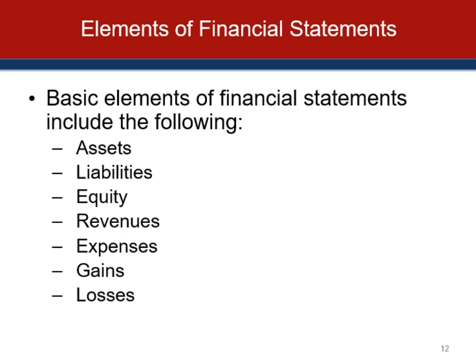IFRS doesn't require companies to use the terms comprehensive income or other comprehensive income. The concepts of comprehensive income and other comprehensive income don't exist under ASPE. So you can use different terms, but the idea is that you've got unrealized holding gains in a number of different accounting measurement techniques. So items would either be booked through net income or straight to shareholders' equity under ASPE, but under IFRS we would record other comprehensive income separately.